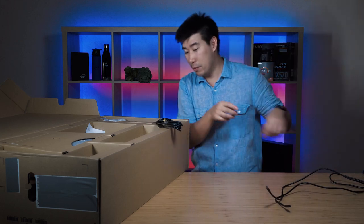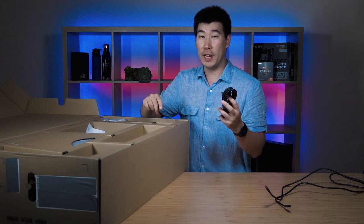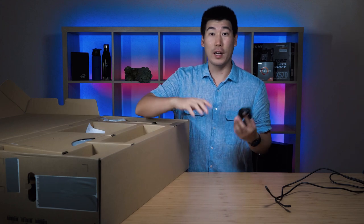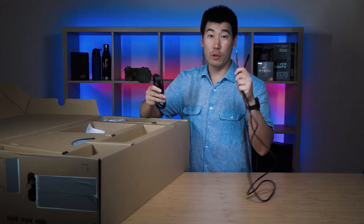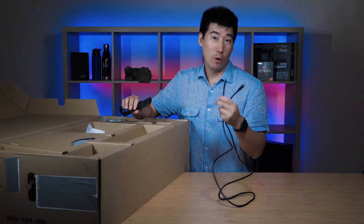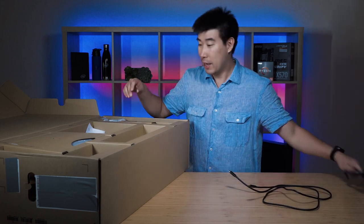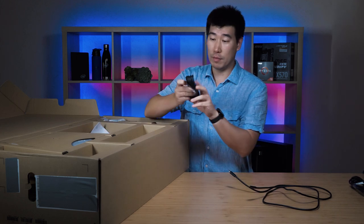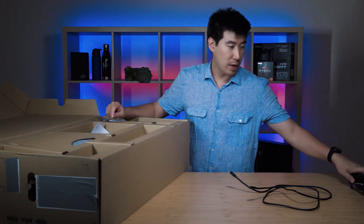So now I'm gonna pop that through, and then we've got a normal DisplayPort to DisplayPort that's full size, so you can connect this up to another monitor, or connect this monitor to another computer, for your normal use instead of using the USB-C. If you do use the USB-C, it does support 90 watts of power delivery to the laptop or the device. But this, of course, can't do power delivery, just to let you guys know that. I'll put this one aside, and then we've got the USB type A upstream cable there. And then we've got the power cable, of course, which is fantastic.